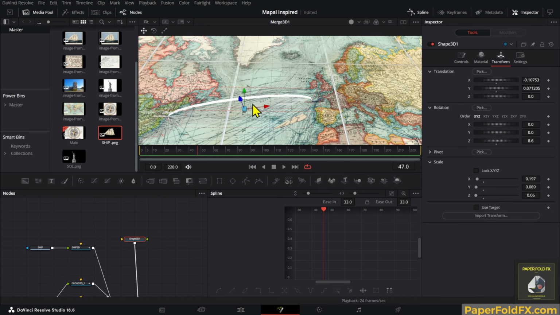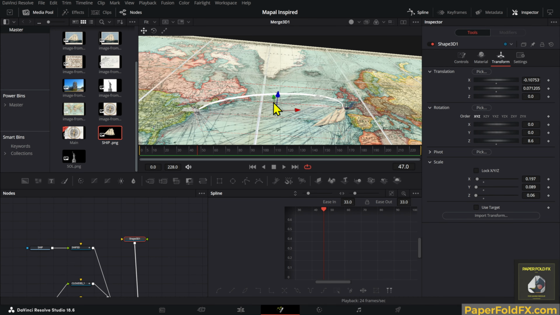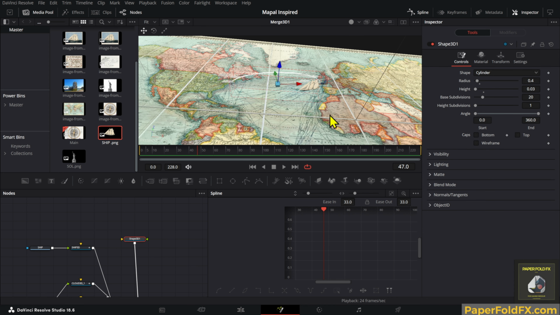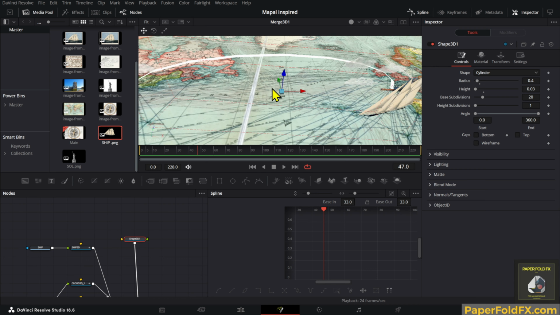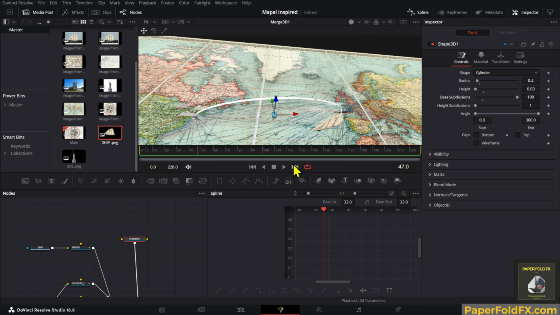Now, the only thing that happens here is that it doesn't look that circular, right? It does have these weird cuts right here, sharpness. To fix this, you can simply increase the base subdivisions, and that's going to make these a lot smoother. But this will take a little bit more of a toll on your system probably, so make sure to take that into account.